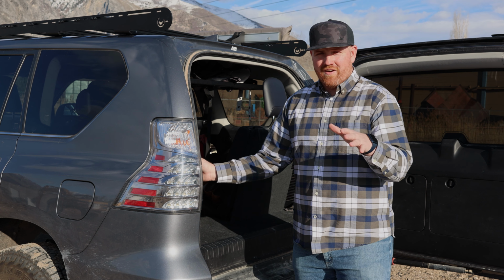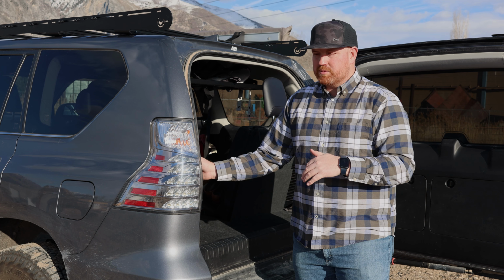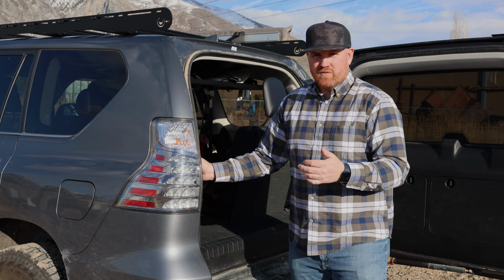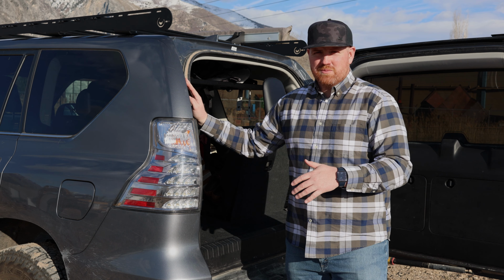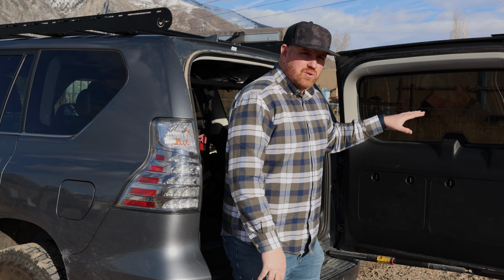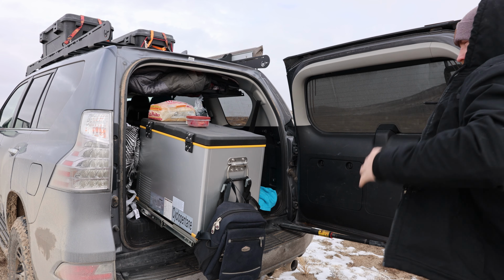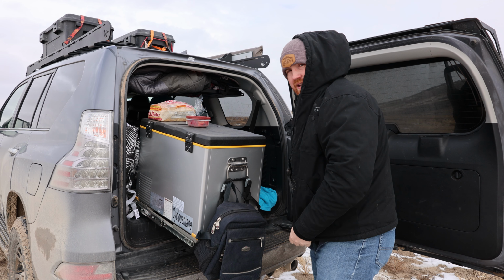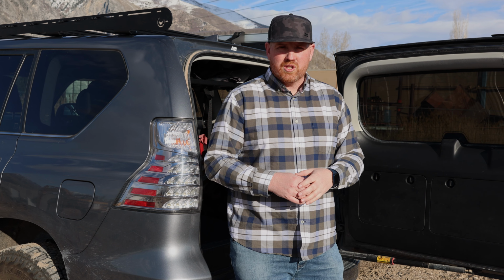I can tell you, they can never figure out how to open it because they're so used to having a hatch that pops up, and there are some advantages of those things. But why do I love having a swing gate? Look at this massive canvas that the back of this has. It is absolutely huge, and while I'm not doing anything with it yet, I'm planning on putting a fold down table so that I can cook directly from it. I'm also planning on putting in molle panels so that I can put more gear on the back of it. This is a huge blank canvas, which is really cool.